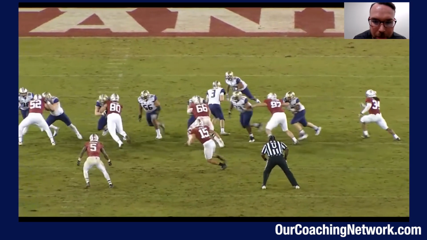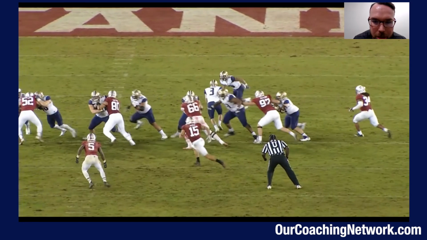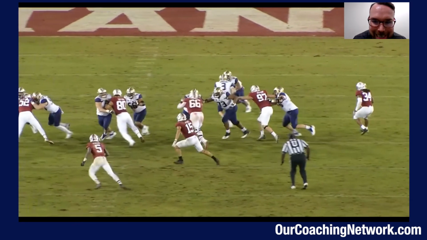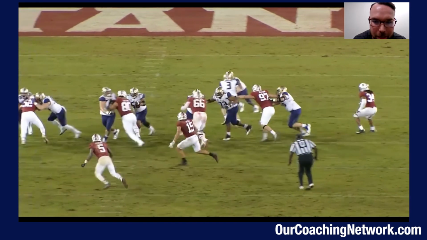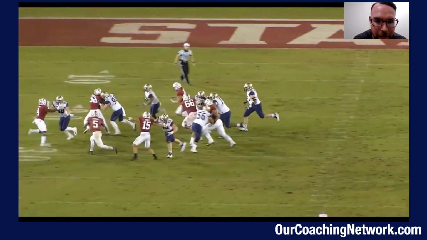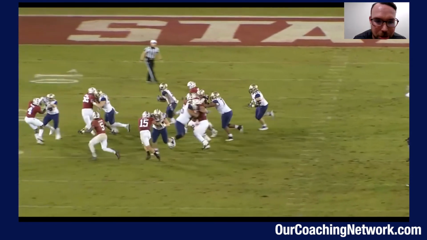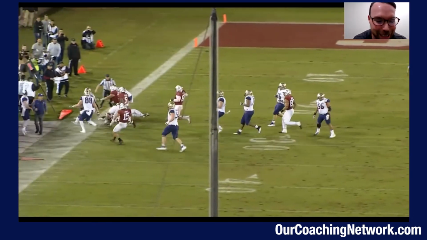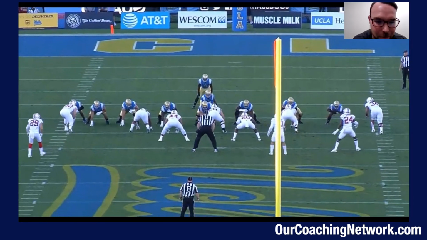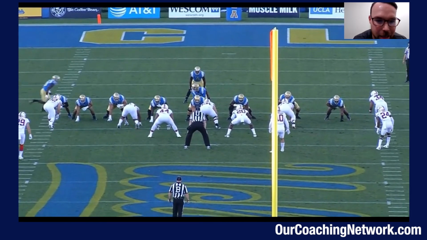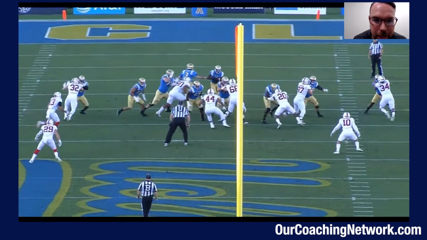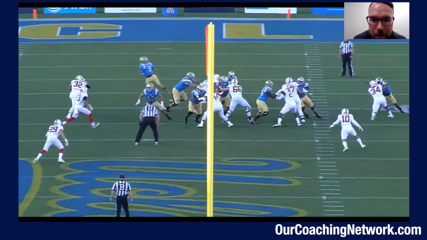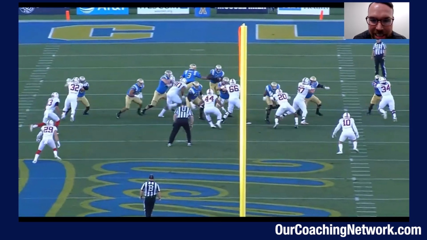So again, same thing, boom, 73 is gone, punch. That tackle has no shot because I stuck my arm out to gain leverage against him. And now I can pursue to be able to make the play. And then here's an example from 90. If you have someone who can execute the technique and is a good enough athlete to be able to run this thing down.